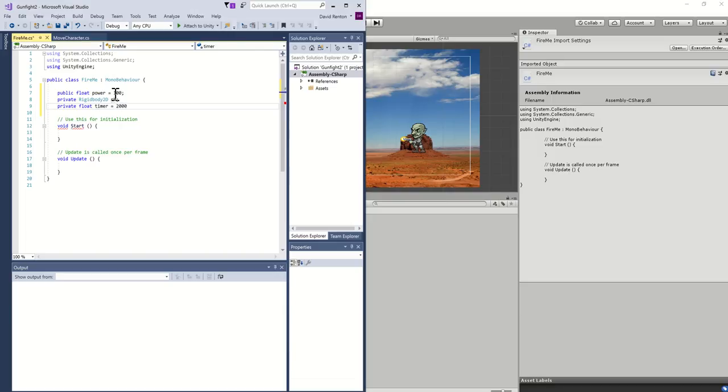I'm going to set it to 2000. Or am I? Well, I'm going to do a timer. I'm going to set it to 2 right now. What we're going to use the timer for is to decide when the bullet is completed. So I'm going to set it to 3F actually, which is 3 seconds. And we're going to use that, so after 3 seconds it's going to be destroyed.